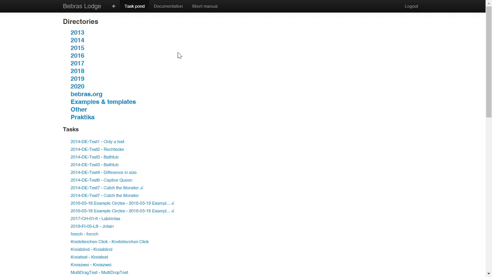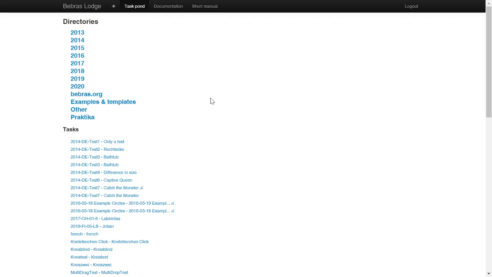So when you log into the system, you can see the catalogs and tasks from previously created contests, as well as some tutorials and examples.